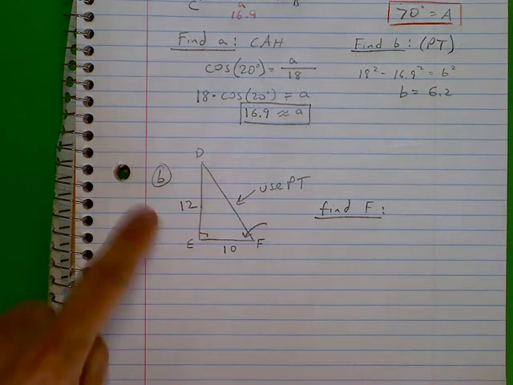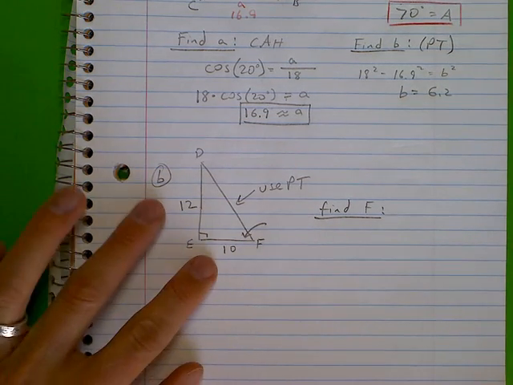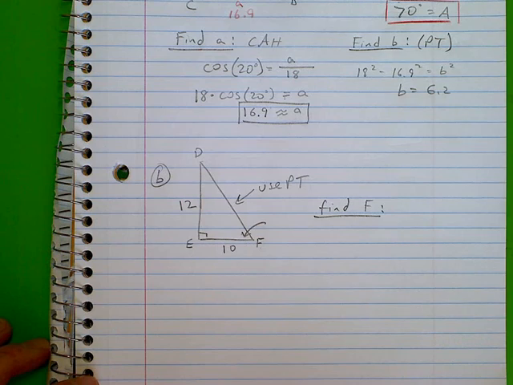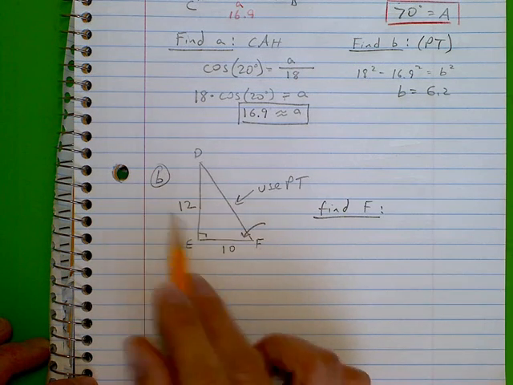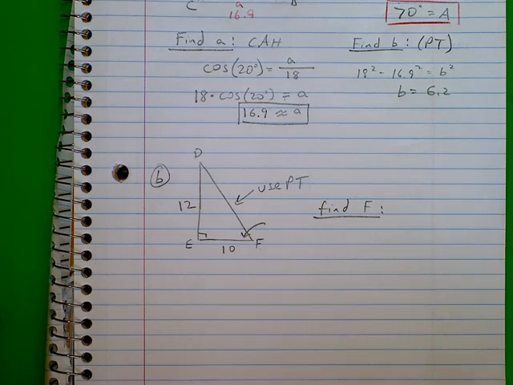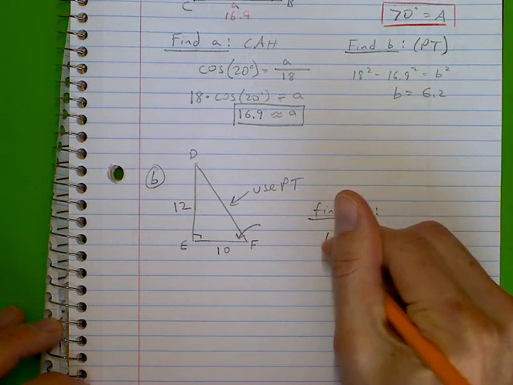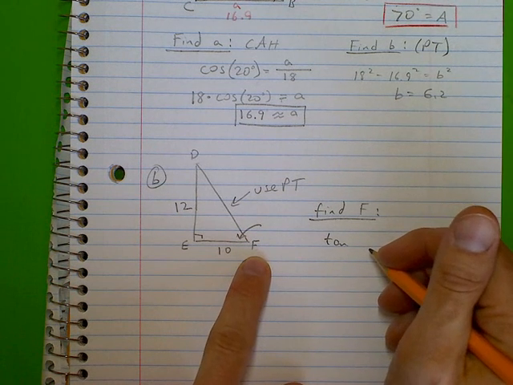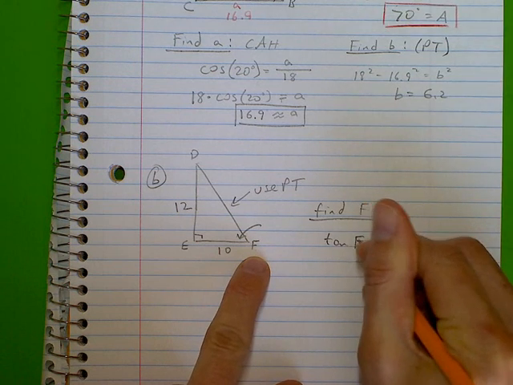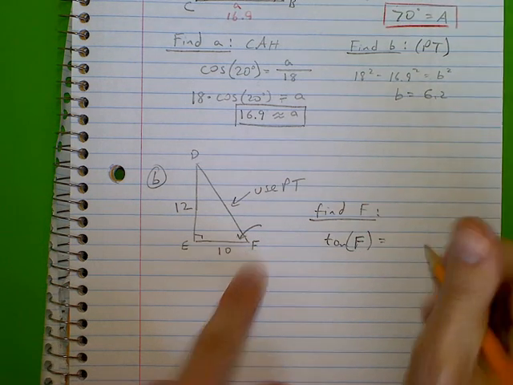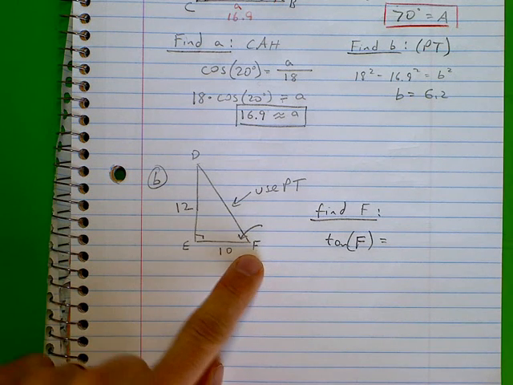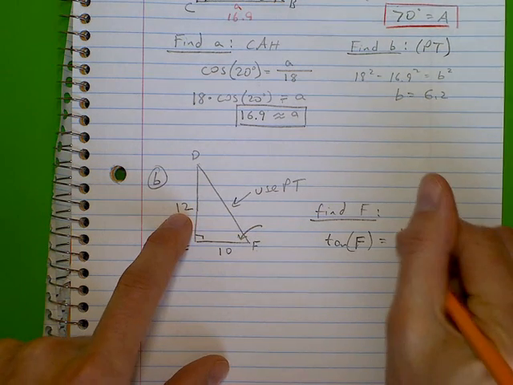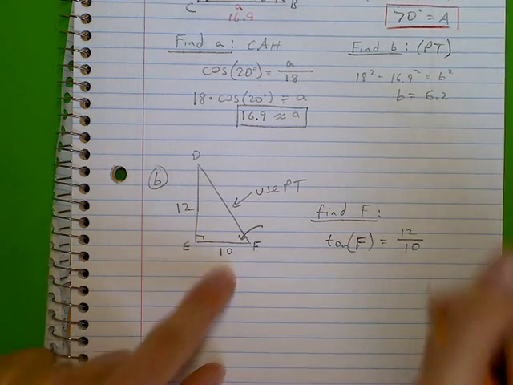Now, if you know all three sides, then really you can use any of the ratios. But if I only know these two sides, which trig ratio would involve this angle F? Yeah, opposite and adjacent, so that's tangent, right? So to find F, I would use the tangent. I can call this angle theta if I want to, but it's already called F, so I'm just going to call it F. If I'm looking for angle F, which side would be opposite, which side would be adjacent? Yeah, the opposite would be 12, and adjacent would be 10.